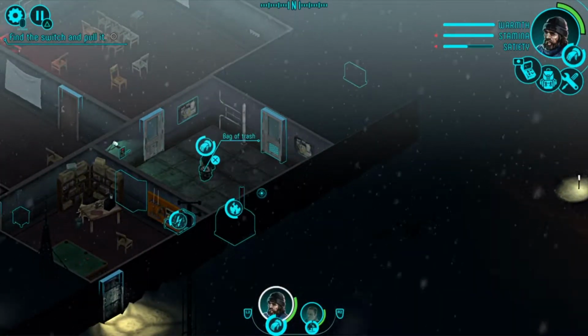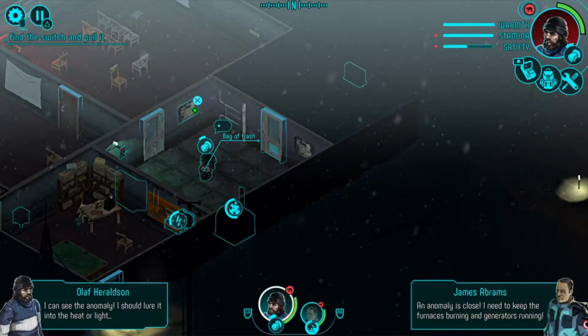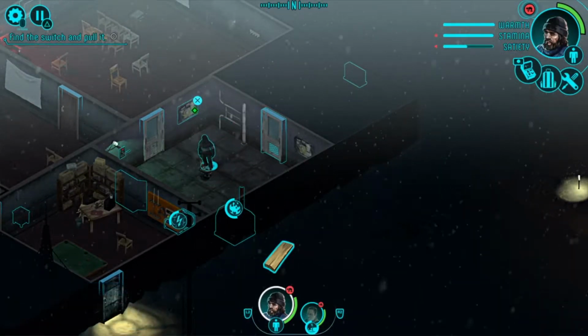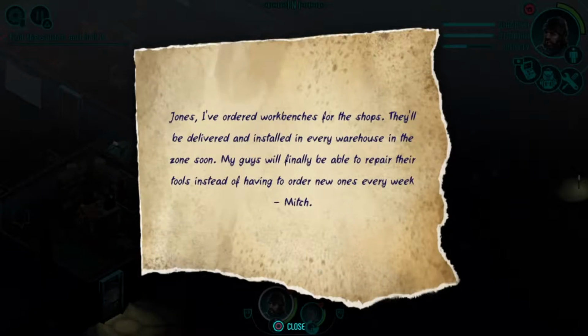And you may notice that those yellow lights return. Oh, and there we have anomalies, which are aliens. They're outside, but here's this guy searching the bulletin board, and he found a note.